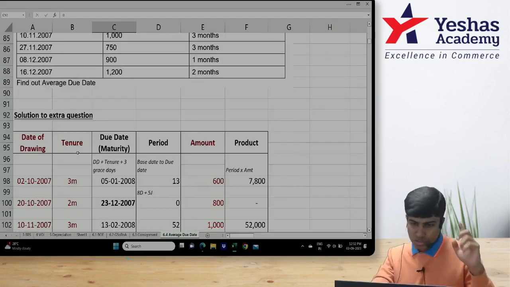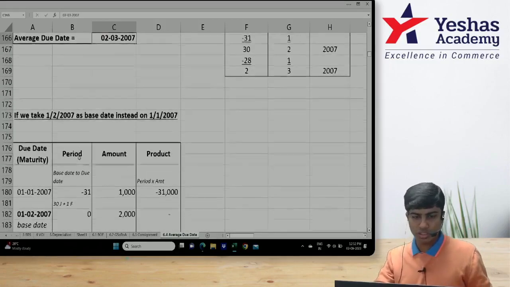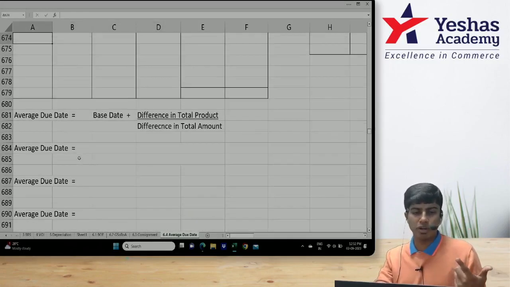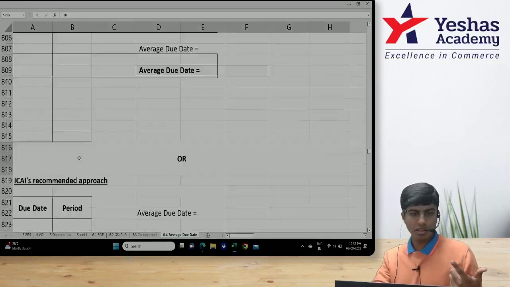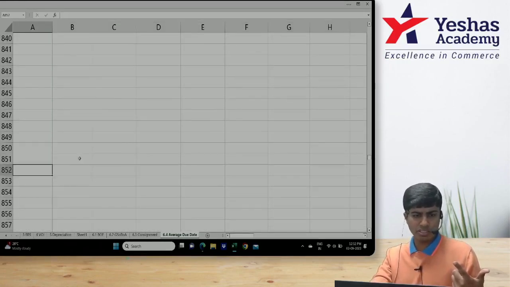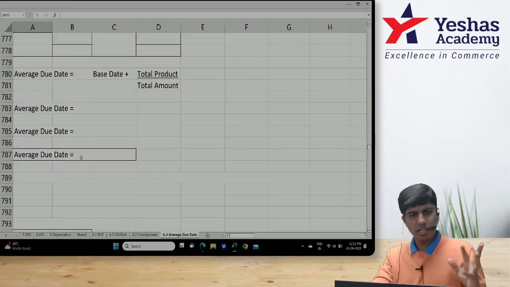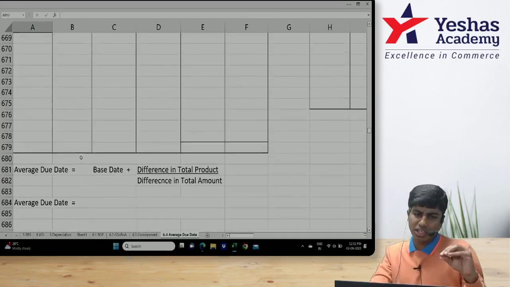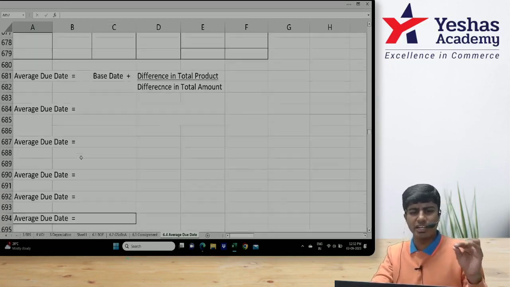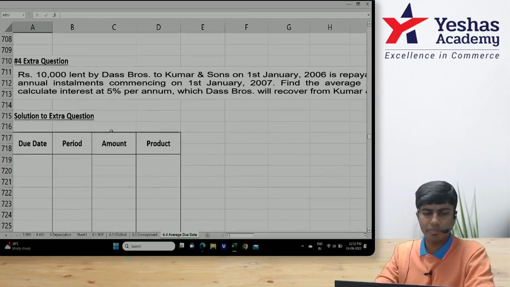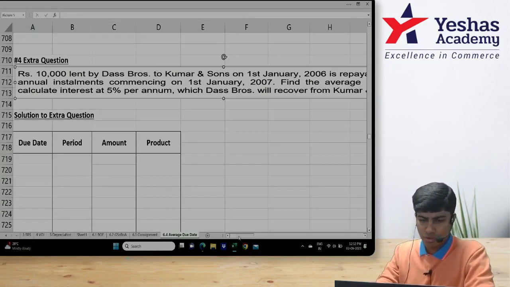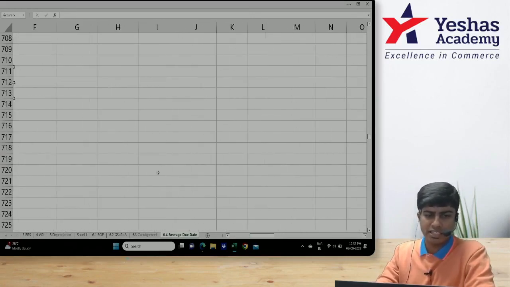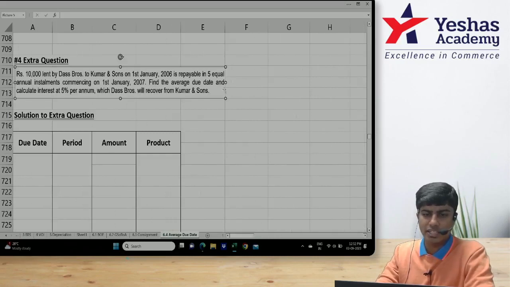Very good. Come on. Using this concept, we will do the next question. That is where a loan is taken and the amount has to be paid at periodical intervals. I'll make you do a couple of example questions and then we'll do the question in the material. I will not straight away show you the ICA answer. I will do 2-3 different ways of arriving at the answer and then I'll teach you the ICA method of answer. Okay. Read this question for me. What I'm going to do, first method will give correct answer. But that's not how ICA does it, okay?